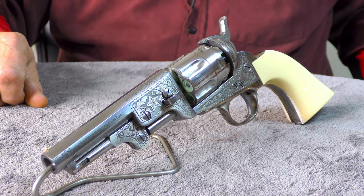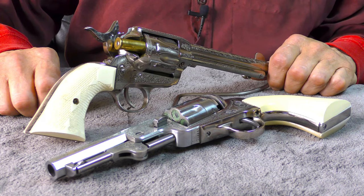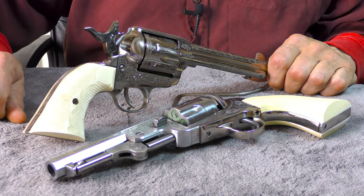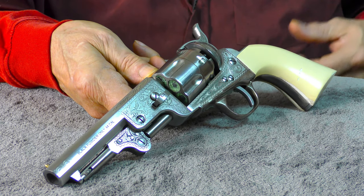I've even been loading black powder cartridges for my Colt and Remington reproductions, just like they did back in the day. I'd almost forgotten how much fun it was to shoot period-correct ammo in these revolvers — to say it was a hoot would simply be an understatement. If you'd like to see more topics centered around black powder firearms, let me know in the comments section below.